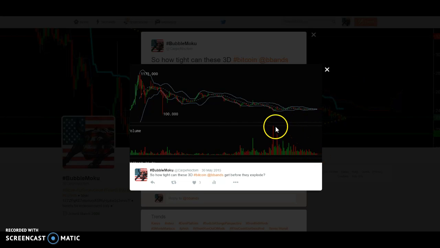And you'll see when volume's decreasing like this and we're getting a squeeze, that even reinforces it further that a move is going to happen. When it's on a 3-day chart like this is, that says that a big move is probably going to happen. Generally, the higher the time frame, the bigger the move. If you have a super squeeze on a high time frame, you have a lot of consolidation going on.